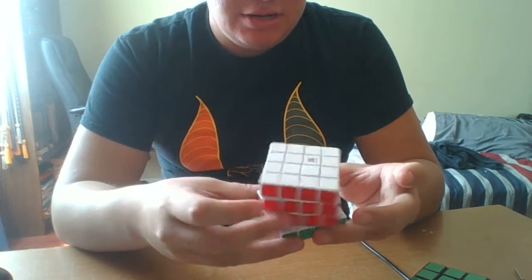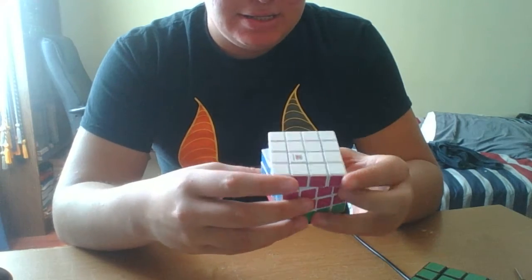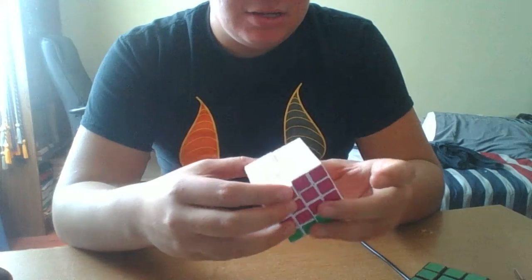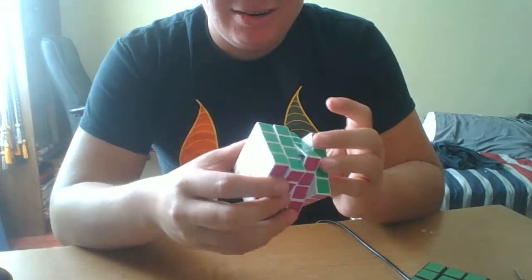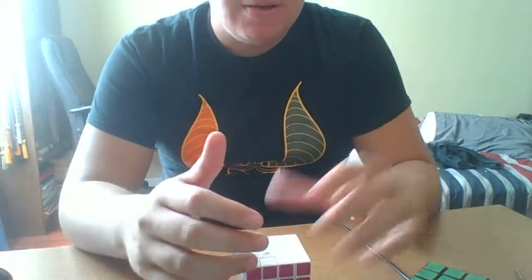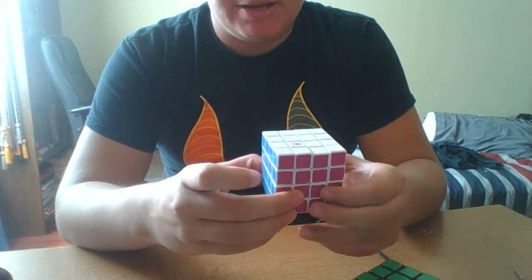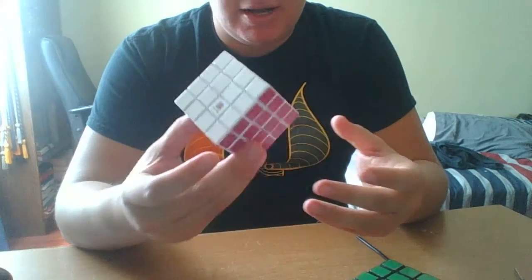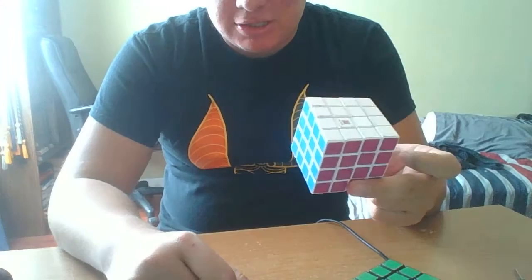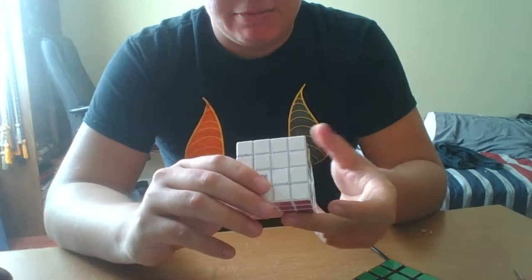Other disadvantages, honestly, there's not much other than that. If you turn more than one layer at a time, it does slightly turn the other layers more. The center is about the same as edge cutting. So all in all, this is a lot cleaner, a lot quieter, a lot lighter, a lot smaller, and faster than a Rubik's 4x4. I'm not comparing this to other 4x4s on the market, like I said, because they have improved vastly, which is why I'm selling this one now. I have no use for it, but if you want a 4x4 in your collection, or you want to learn how to solve a 4x4, this is the cube for you for sure, and you'll be very happy with it.